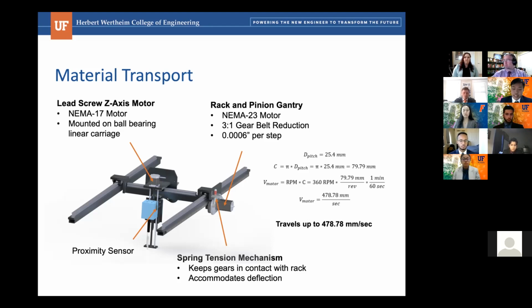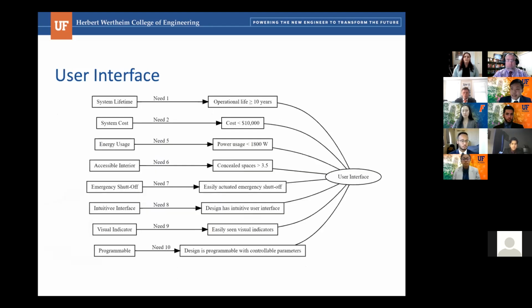And so for our z-axis, we used a lead screw with a coupler, and this allowed for a more precise motion along the z-axis for dispensing. And attached to the coupler is a plate that holds both the liquid dispensing system and the cap remover system. And also a proximity sensor is attached to prevent any collision with other subsystems such as the climate housing, and is also used for just positioning information. So now I'll pass it on to Mateo to talk about our user interface.